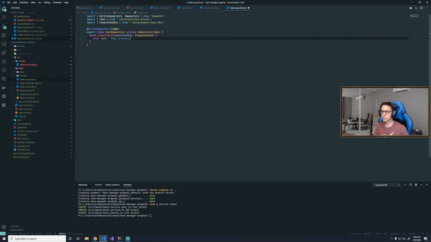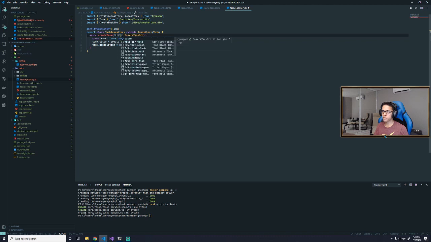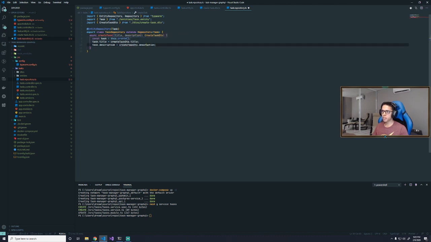Okay, cool. All right, and then task dot title, create task DTO dot title, and then description. But we can actually just destructure that there, that way we don't have to do title and then description.